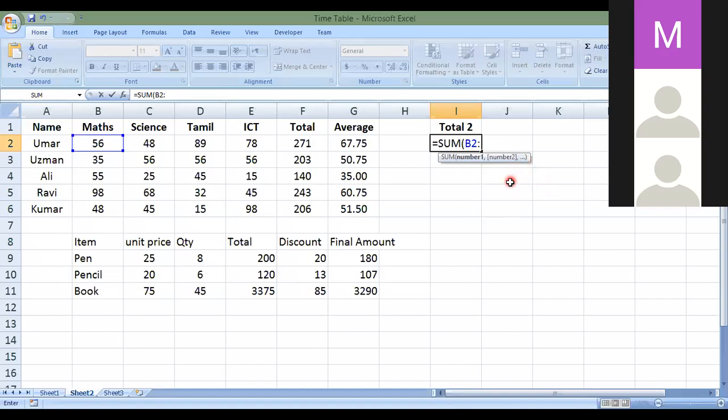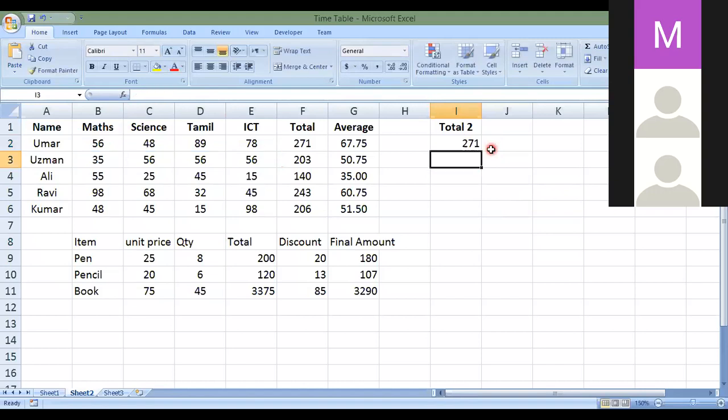Press that with shift, then the last cell, that is E2, and close the bracket. Now you can see the whole range of cells is highlighted. Sum B2 colon E2.